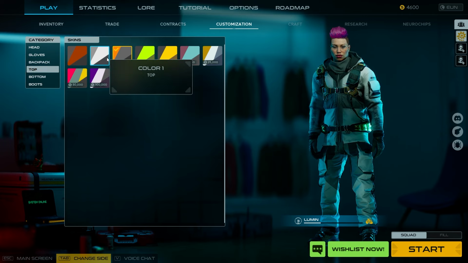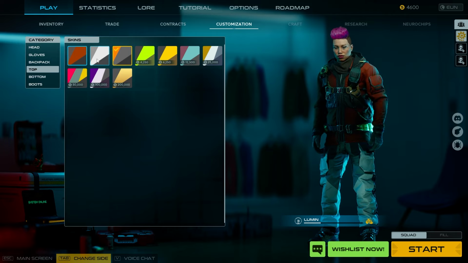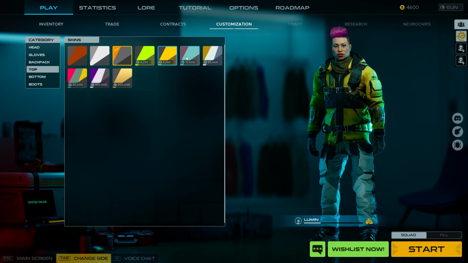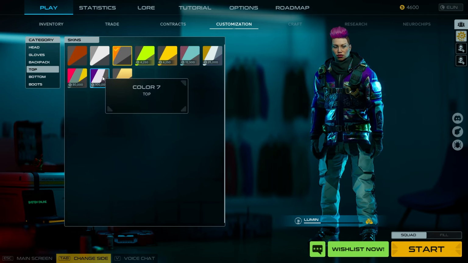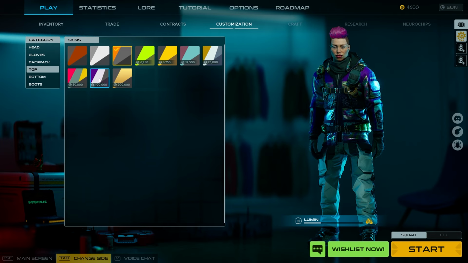Then there's tops, probably the most impactful choice you can make. It's not like a full transformation. It is, once again, just the color that's changing. But it does make your character look quite different, obviously, if you change this massive color. And some of them have different patterns on, as you can see. Yeah, it's cool. You can tell that these last two are just not the same. That's why they cost so much more.